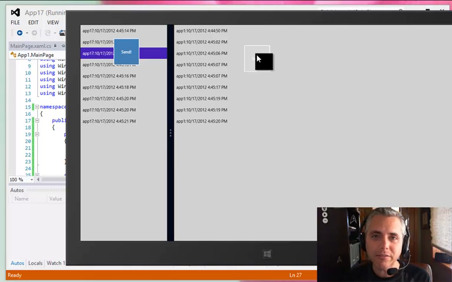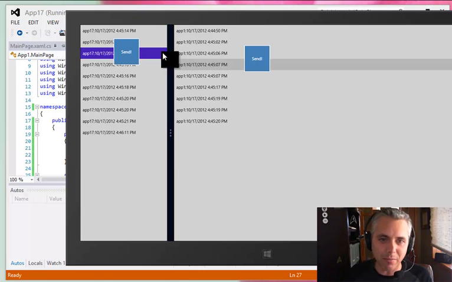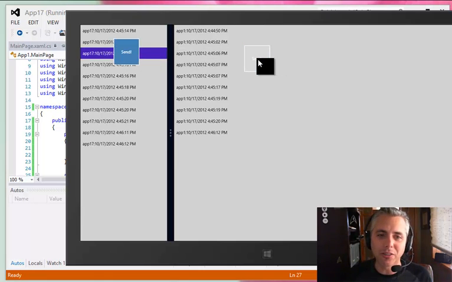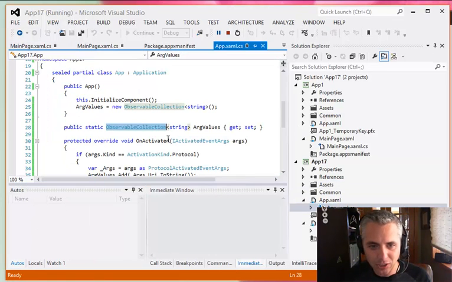There is no charm. There is no OS brokering. Am I at risk of anything? Not really, because for one, I am constrained in whatever I send, but even more so, I'm constrained to the receiving app to parse it the way it wants to as well. Pretty awesome, don't you think? Bam, back and forth, back and forth. It goes to show that activated runs and on launch doesn't. Remember? So I'll go back to my app CS so we can look at it.